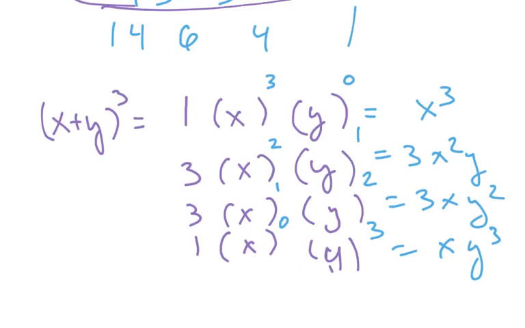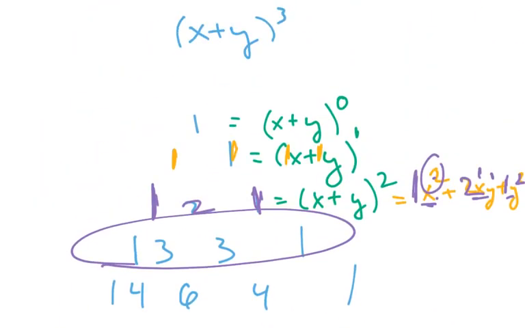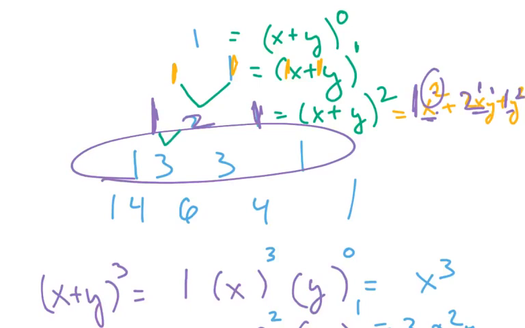It's a nice little method. Pascal's triangle, by the way, if you're curious how I was getting these values, you just add these together. So 1 plus 1 is 2. Here 1 plus 2 is 3. 2 plus 1 is 3, and so on and so forth. And you have 1s on the outside.